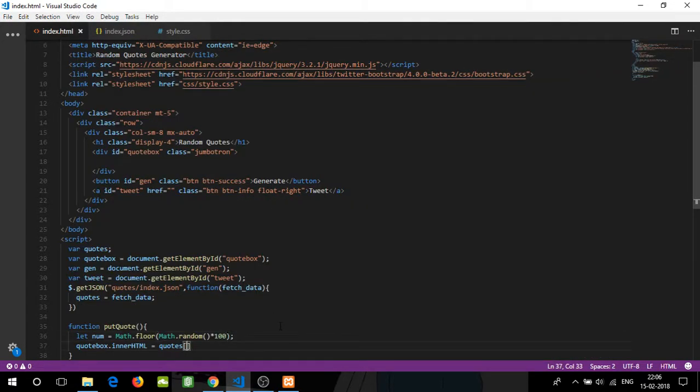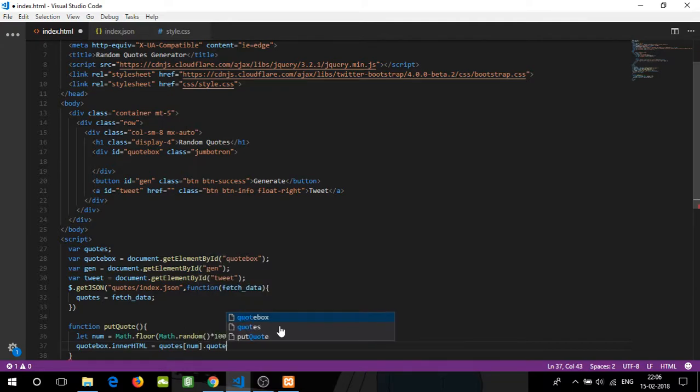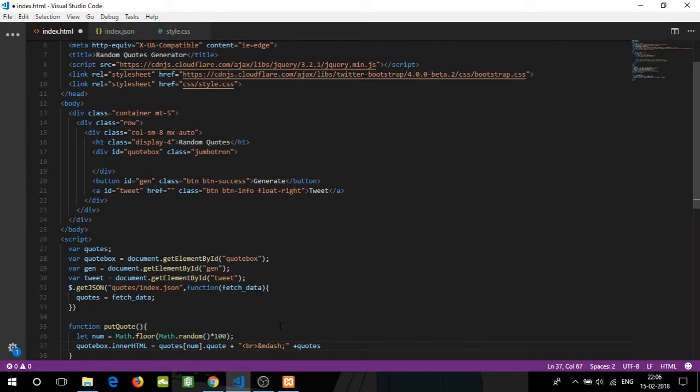So here I will just put quotes[num].code, which will access the code stored, and we want to give a break and a big dash, which can be written by m dash, and then the author. So quotes[num].author.